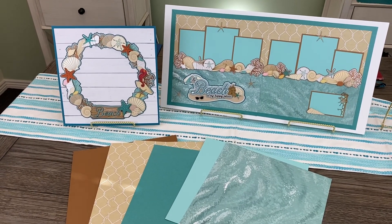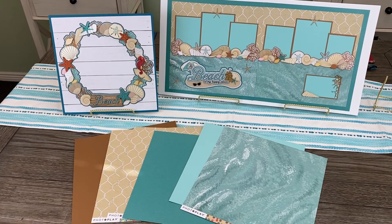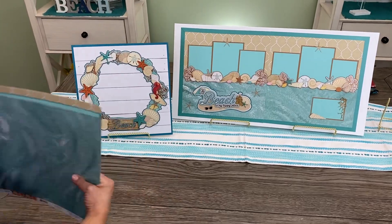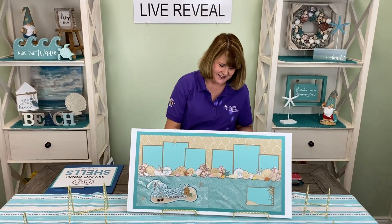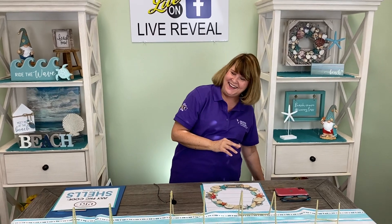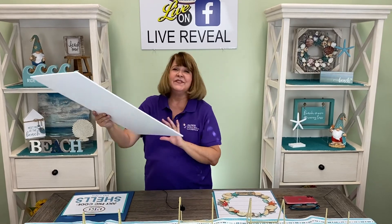So that's the main kit, main kit paper pack add-on, and paper pack. I could stand here and just look at this — the colors really speak to me. I'm a beach baby; I was raised around the beach. Now, one of the things we're often told is that there are more lake shores than beaches, so our second kit for all you lake lovers is called Living the Lake Life.